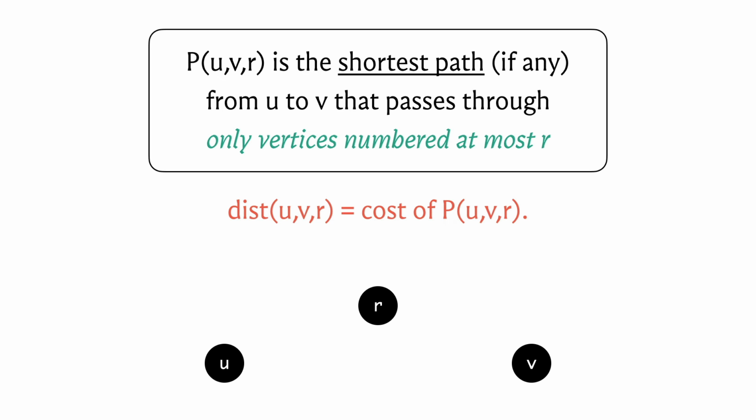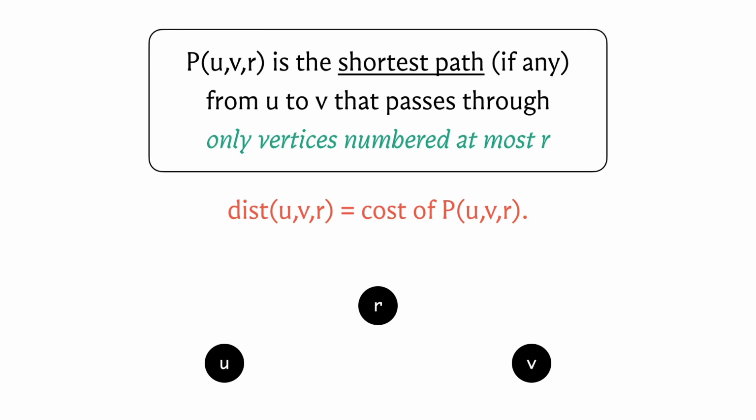In this case, what can we say? Can we somehow use the information that we have already computed to figure out the cost of this path? Remember that the vertex R has already been used, so the question is, what can we say about the paths that go from U to R and from R to V? Just think about breaking it down in that way, take a pause, think about this, and come back when you are ready.